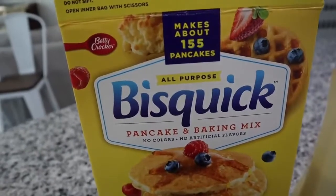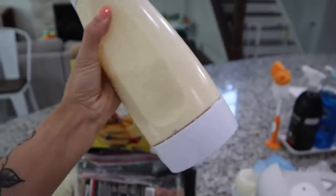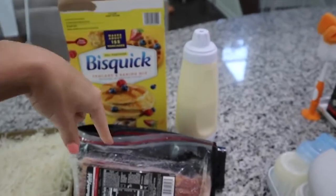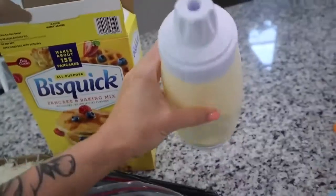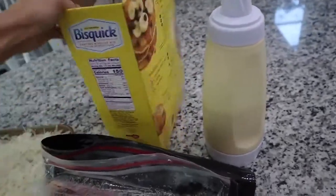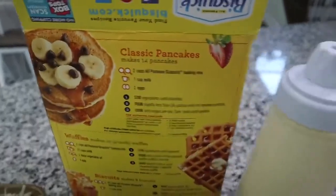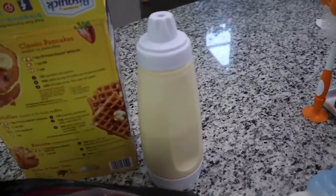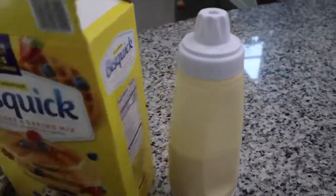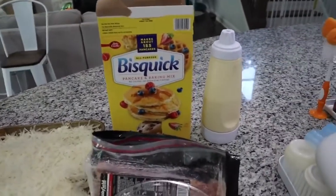We're making some Bisquick pancakes. We got this little handy pancake squeezy contraption off of Amazon. I've seen the ones where you can pull the handle and drop the pancake mix down. Those are pretty cool too, but I went with this squeezy. So we put, I think, 2 cups of the baking mix, 1 cup of milk, and then 2 eggs in here. It also comes with a little wire shaker ball, so it mixes all together. It says it makes 14 pancakes. I don't know if that's 14 big, average, small. So we're gonna probably make pancakes about that size and see how much it makes.